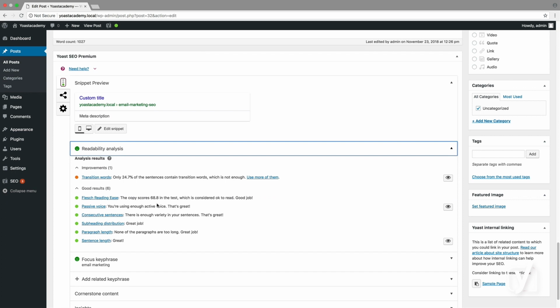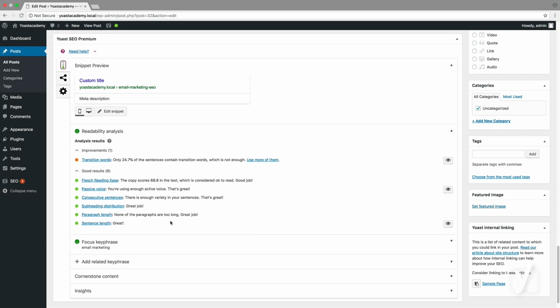Now, below the snippet editor, you'll find a readability analysis. And in this analysis, we'll tell you whether you're doing everything well when it comes to writing an understandable text, or whether it could use some improvements, or maybe even that there are big problems with it. We'll always give you a bit of specific feedback, which tells you if you're doing things right or wrong, and what you should do to make sure that you're doing things better.